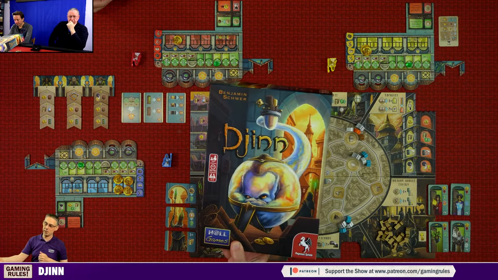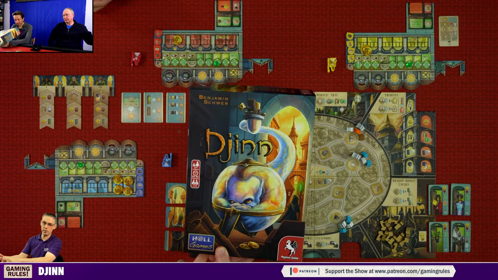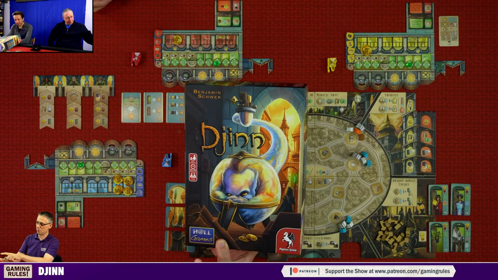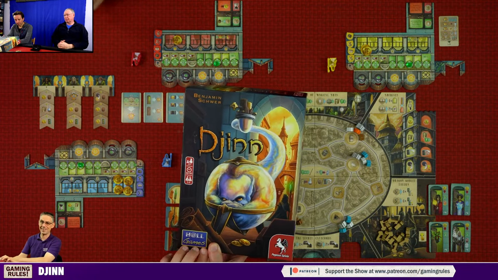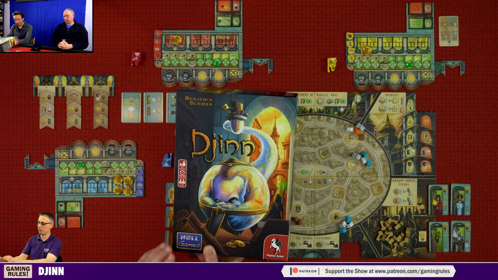Now, if you've not heard of this game, there's two reasons why this game was on my radar. The first one is Hall Games. And I'm saying this, I'm personal friends with Ralph, who is the publisher. But they do really good games. So Hall Games have done fantastic games in the past. I have a lot of confidence in what they do from a design perspective.